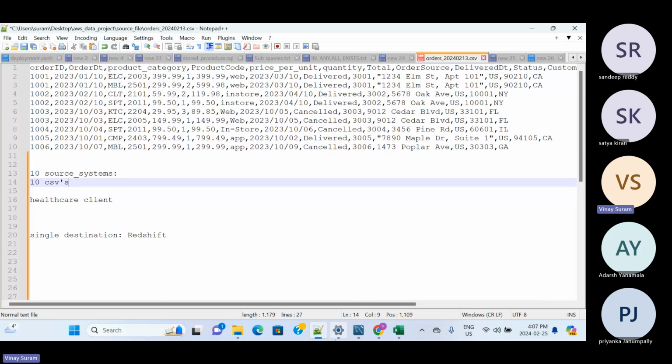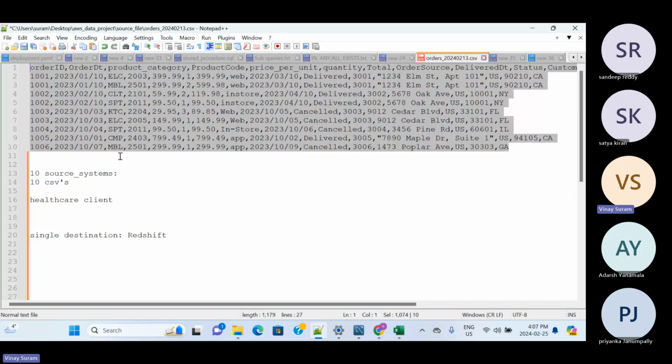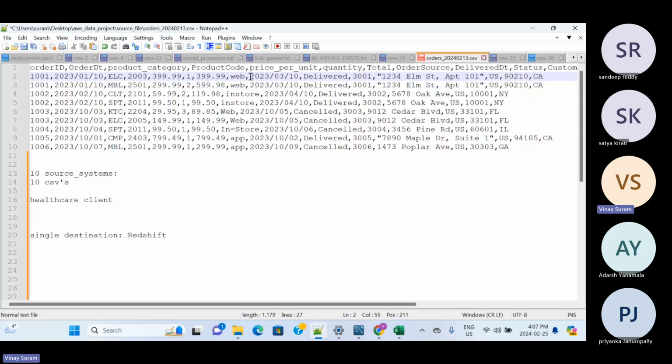Let's suppose this file is available in the source, right? I will read this file. Right now, if we look, we have some data issues here.